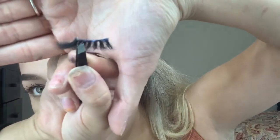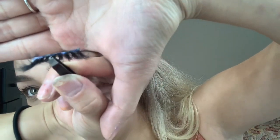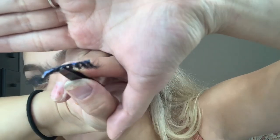Okay, so this is kind of what the glue is looking like. It does still have some color on it, some white. It's slowly drying, so I'm going to go ahead and just fan it off to help it dry a little easier.